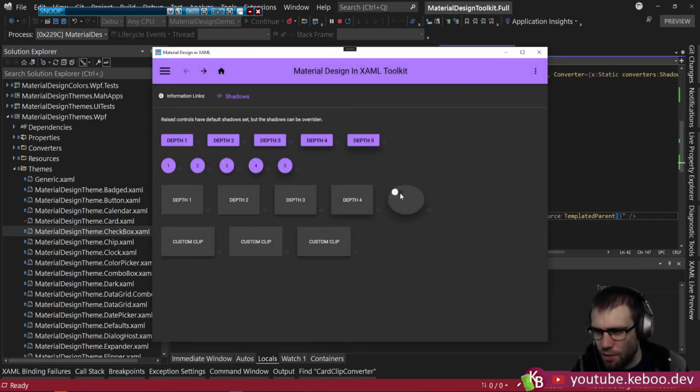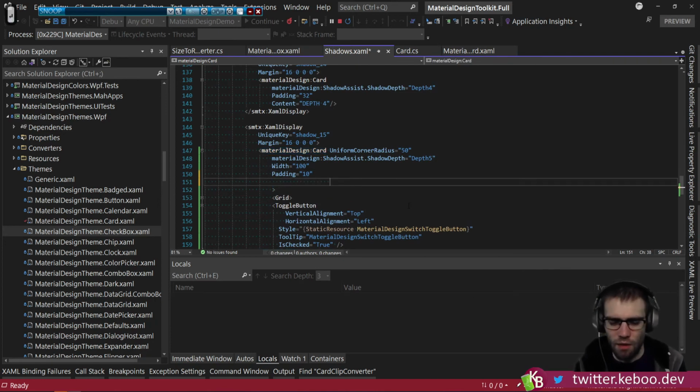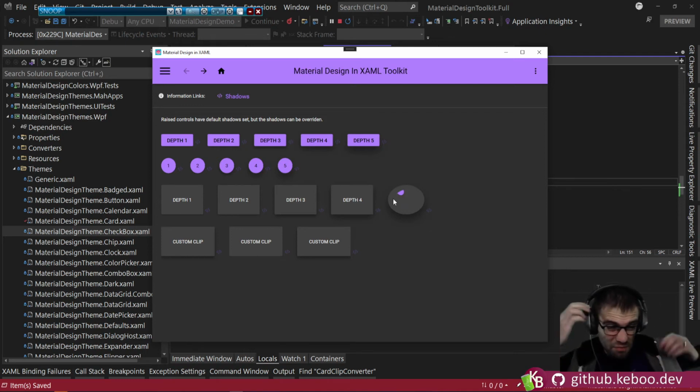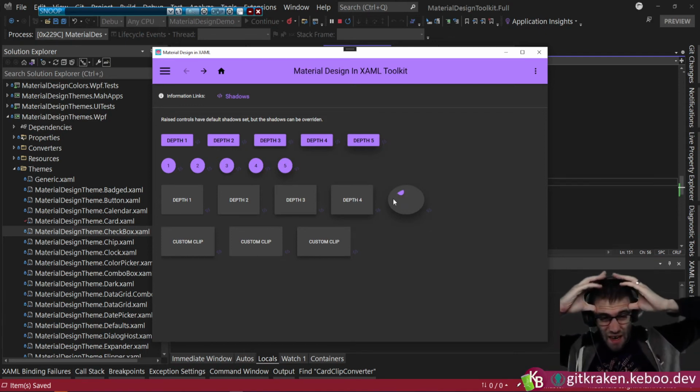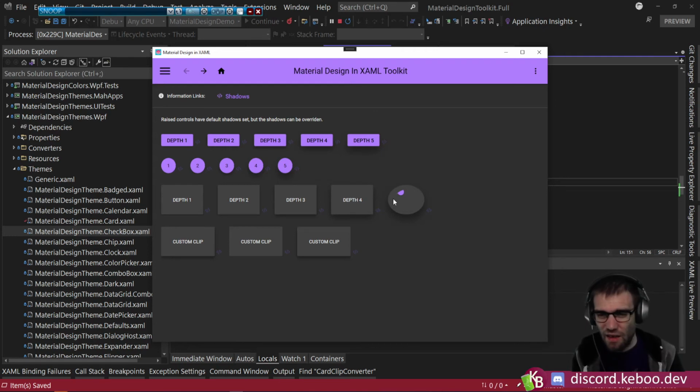Okay, so no clipping occurring. Good. Okay, now if we go here and go clip content true, we should now see it get clipped. Okay. That's the trade-off. And I don't think I can make the determination what people should do. I could guess based upon like a few properties like corner radius, margin, and padding, but I don't want to try to divine that. Just leave people with the option to toggle it. That seems like the best of all worlds.